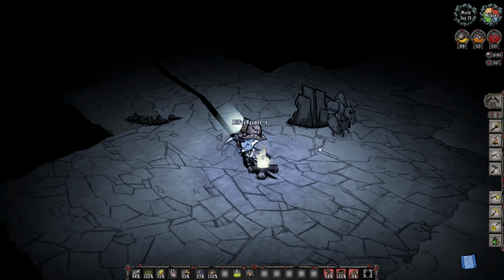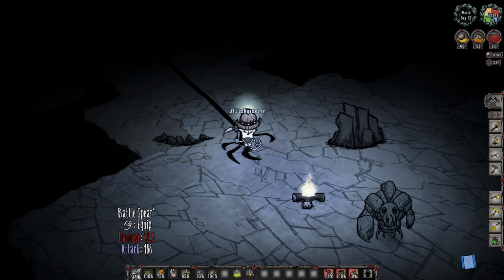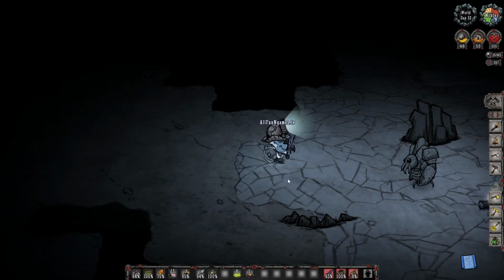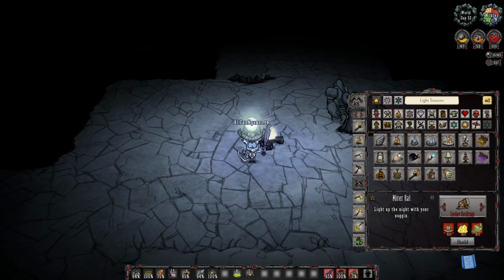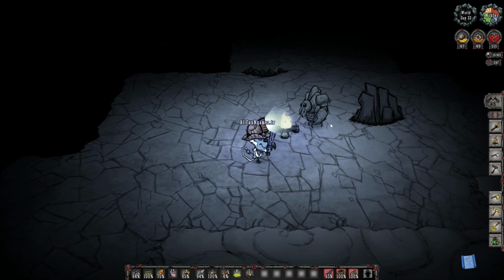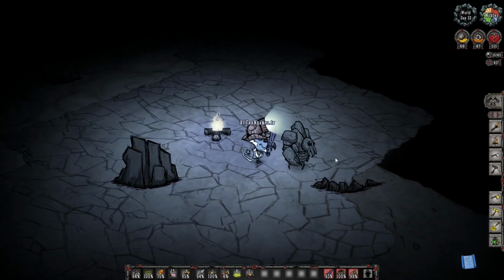So let's go ahead and warm up near the fire and get ready for battle, shall we? I'm going to showcase exactly how to kill this thing because it might take a little bit of time if you're really not used to killing it. So here we go. I have my armor ready to go. I have my miner hat that's about to run out, so let's refill it with another one. And you obviously can use something like a lantern on the side or whatever you want to do. So here we go. Let's go ahead and fight it, shall we?